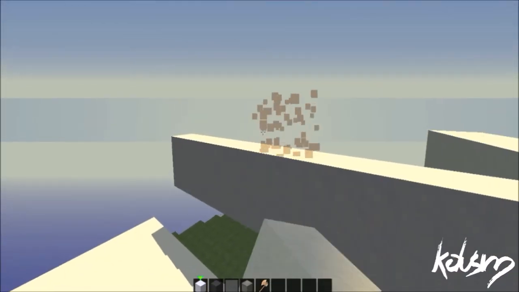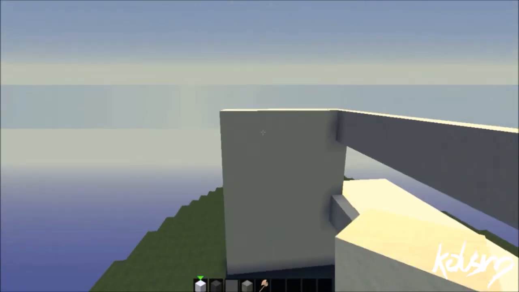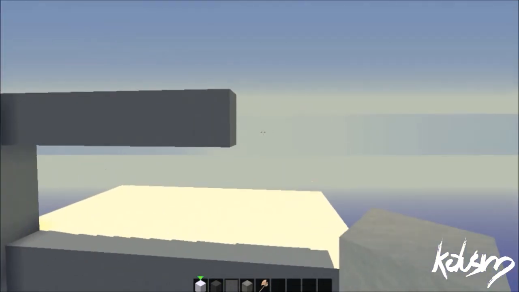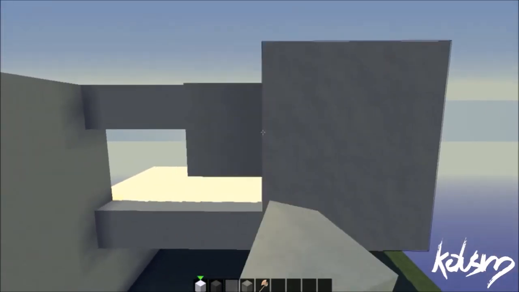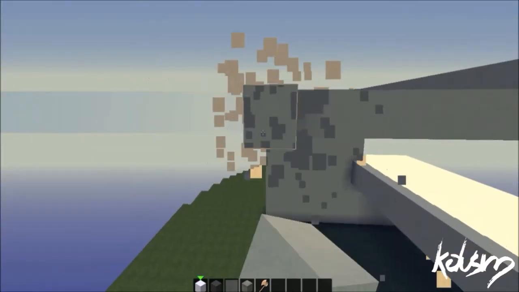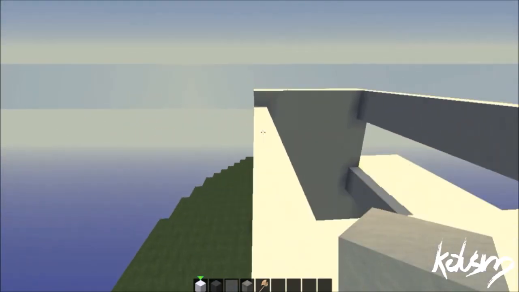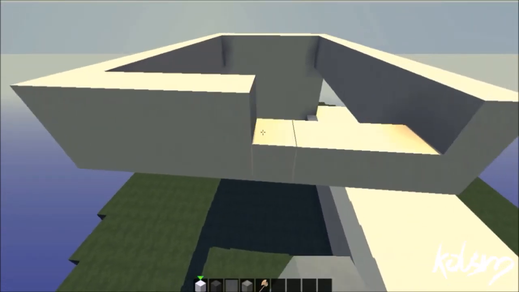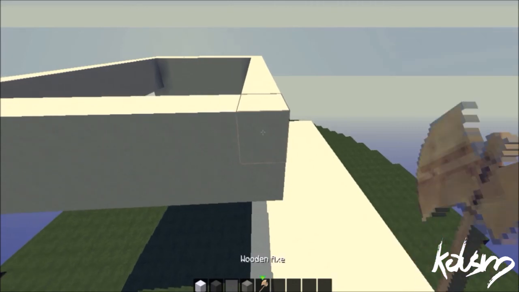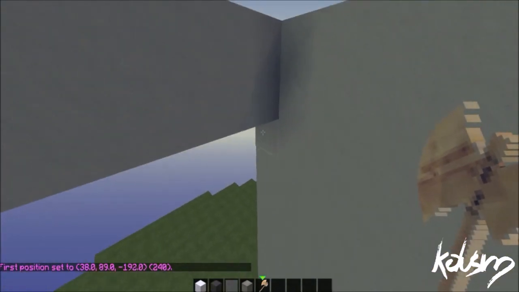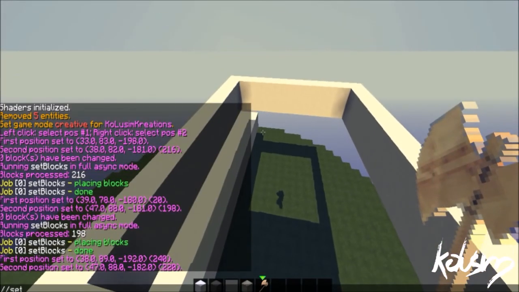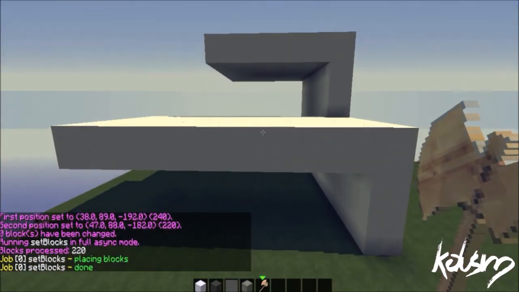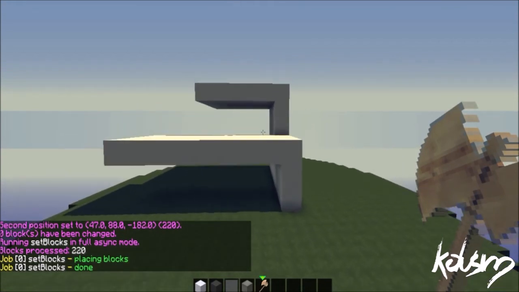Just like so. And we want to do exactly the same thing. We're going to fill in all of this back here. Just like so. There we go. And we want to do it 2 in height as well. So like this. Pause the video, guys. I'm going to fill in this area just here so that we don't have a gap anymore. There we go, and now that's all filled in like so. Right, the house shape is looking pretty darn sweet.